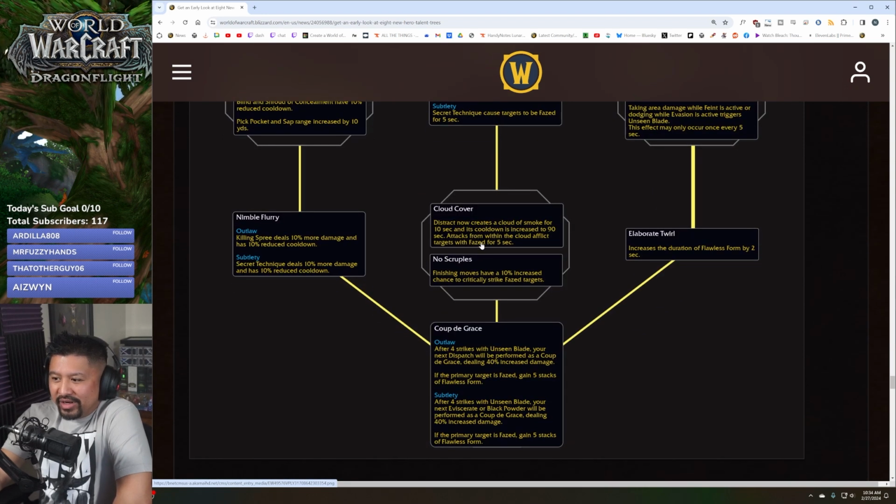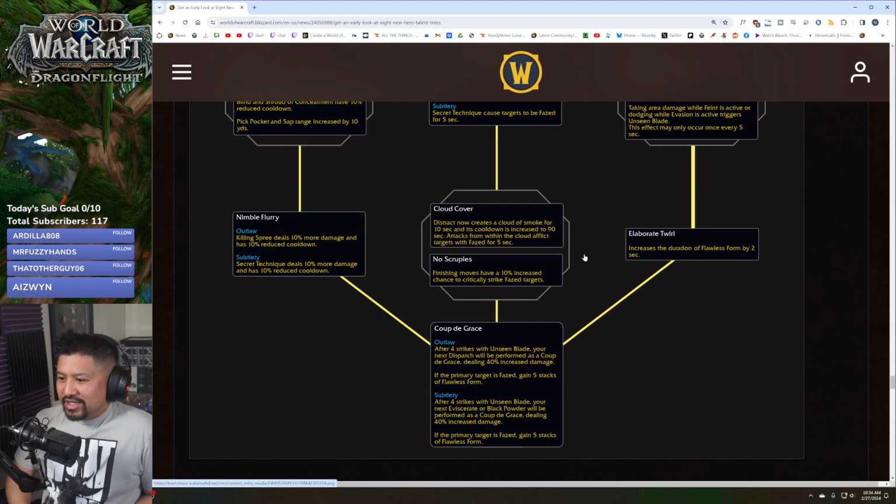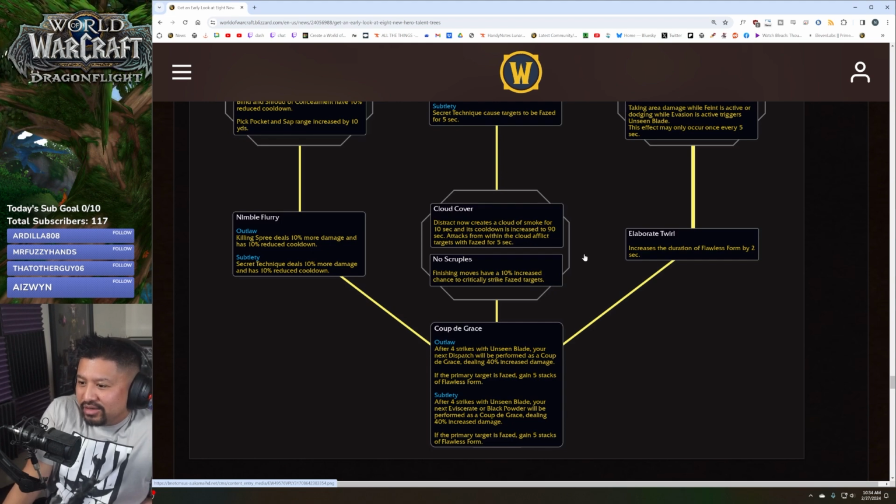And then finally this choice note. Cloud Cover. Distract now creates a cloud of smoke for 10 seconds, and its cooldown is increased to 90 seconds. Attacks from within the cloud afflict targets with phase for 5 seconds. Okay. Or finishing moves have a 10% increased chance to critically strike non-phased targets. I feel like that is the better one to go for.